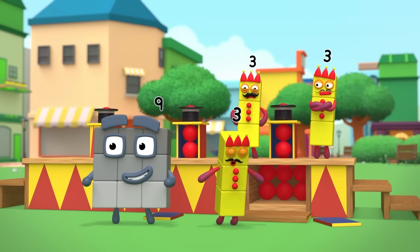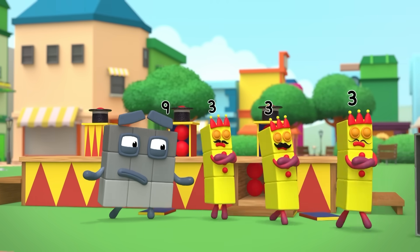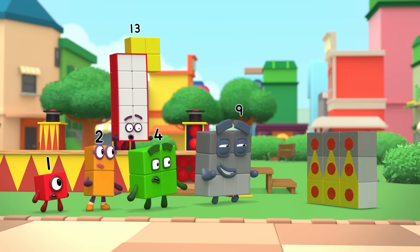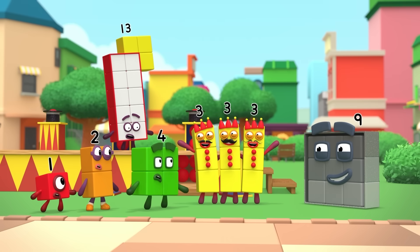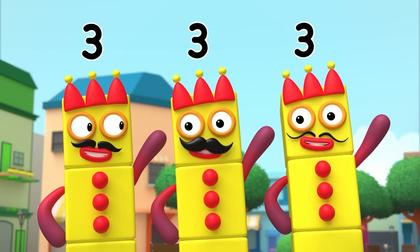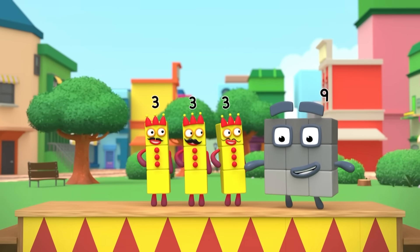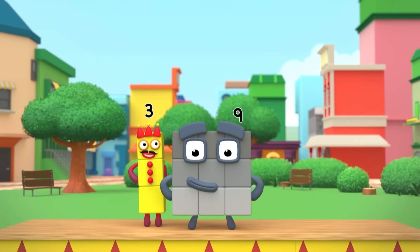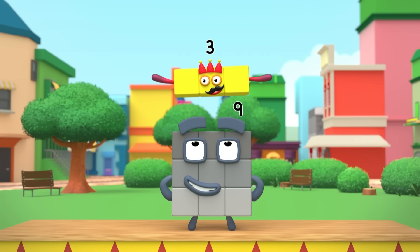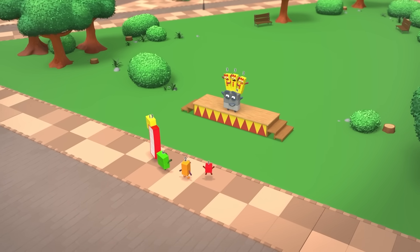Well done! Show's over, folks! Thanks for coming! Wait — just one more trick! Please, Threes! Fooled you! And now, for our third and final trick — we will magically get you all to say the same word at the same time! The amount of stuff that fits inside any container, tall or wide — what's it called? Say it with me — you know the word! Capacity! Hooray!